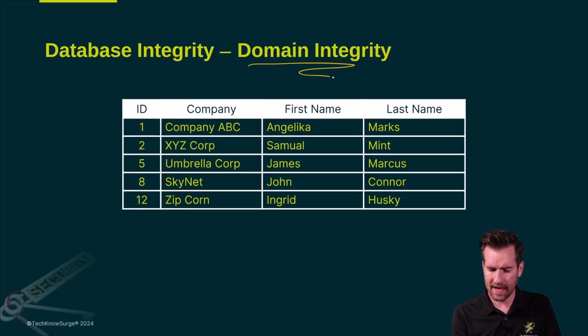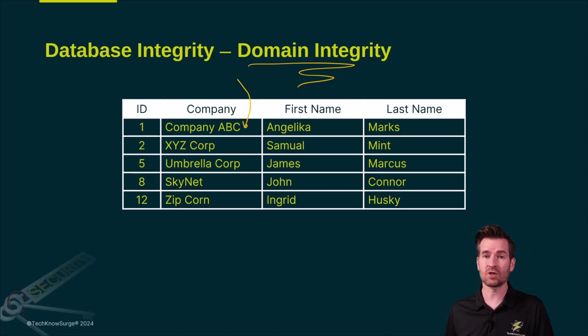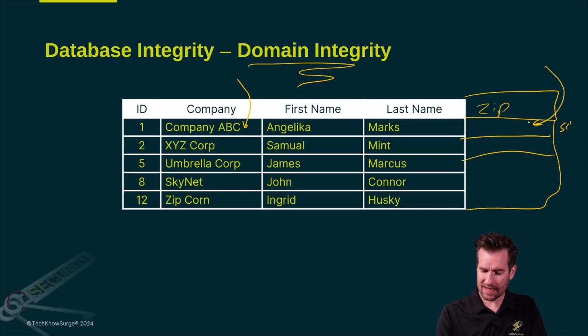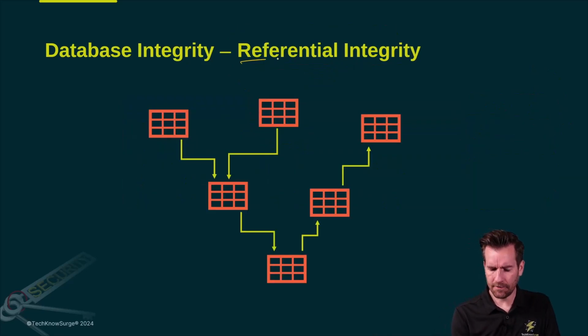We also have domain integrity. Domain integrity is concerned about the formatting of each of these columns to make sure there's consistency. An example might be this column might have a zip code added to it, and making sure that zip code here in the States is 5 characters, or 5 numbers rather. And so making sure that each one of these has 5 numbers to it. Now, if one of them ends up having 6 numbers to it, then we know that that is not a correct zip code. And so we need to make sure that the formats of all the information within here are all going to be the same. That is domain integrity.